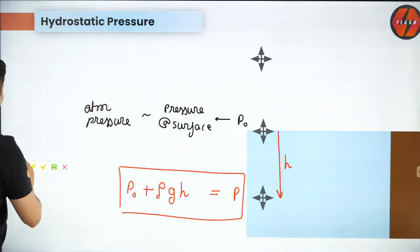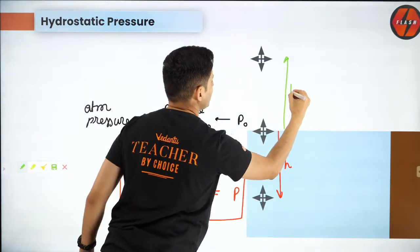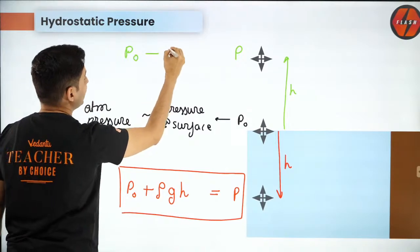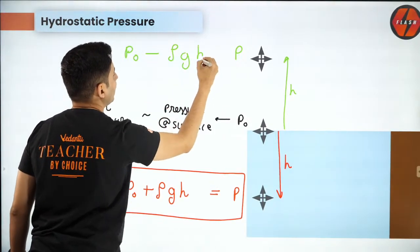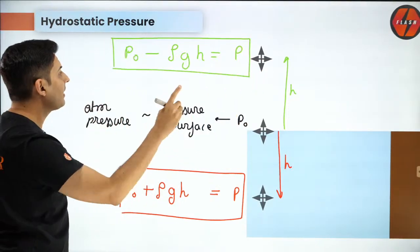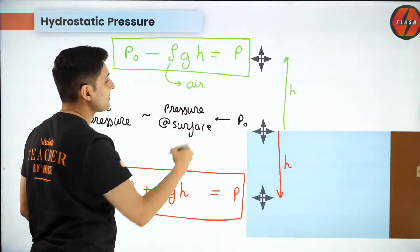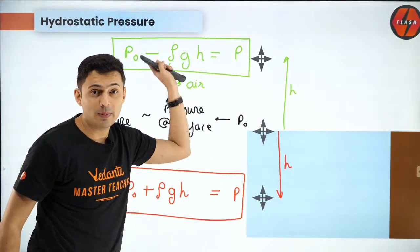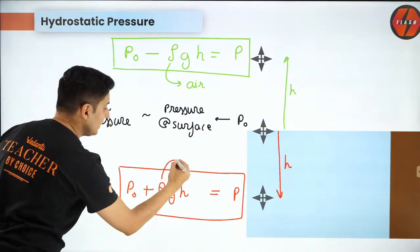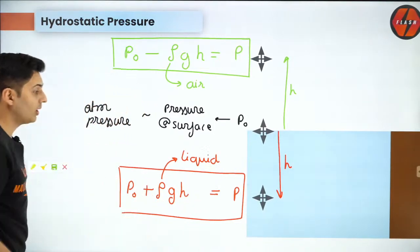Similarly, if you go up by a height h, then the pressure at this point is given by P0, but this time minus rho gh. That is the value of the pressure at height h. But be very careful, this rho is the density of air, guys, because you are going up in air. A lot of people make a mistake over here, but down in the liquid this density is the density of that liquid. Very important formula.